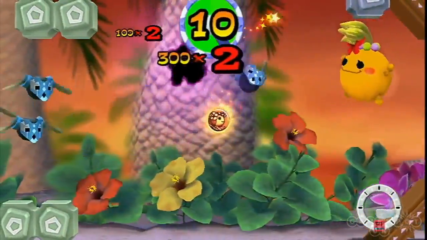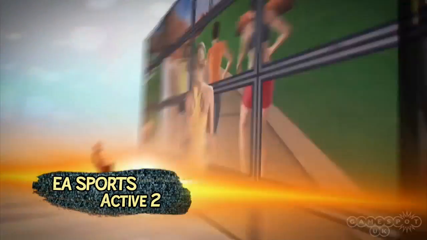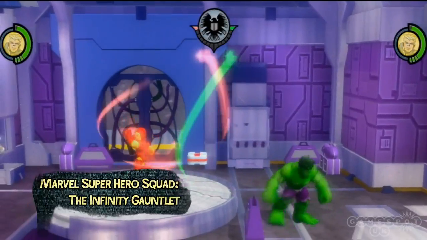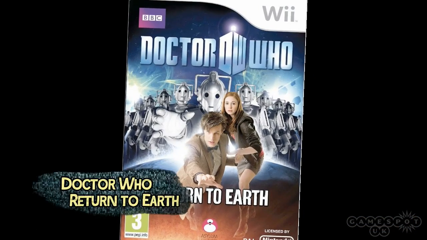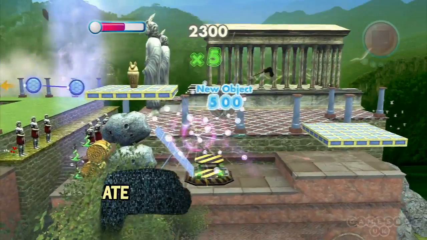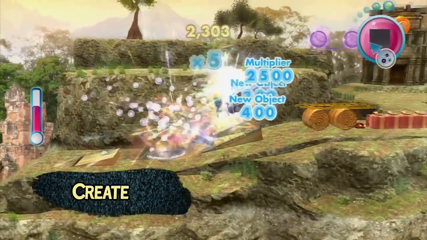Don't buy it. Next up is EA Sports Active 2 on the PlayStation 3, Wii and Xbox 360, again Kinect enabled on 360. And then there's Marvel Superheroes Squad, the Infinity Gauntlet. Doctor Who returns to Earth on the Wii and Split Second comes to the PlayStation Portable. And Create, EA's family-friendly sandbox puzzle game on 360, PS3 and Wii.